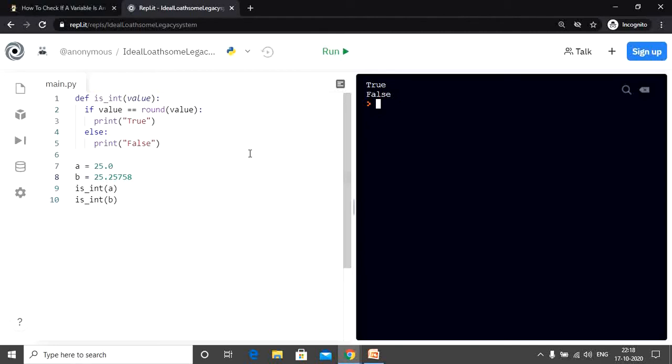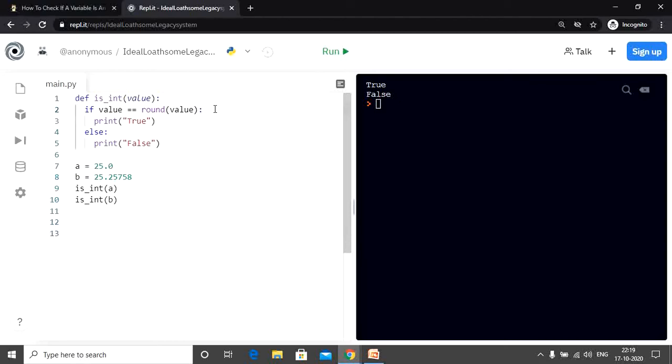Since a is an integer value, it prints true, and b is not an integer value, so it prints false. I hope you get the idea or the working principle behind this program. Let me further explain it to you.